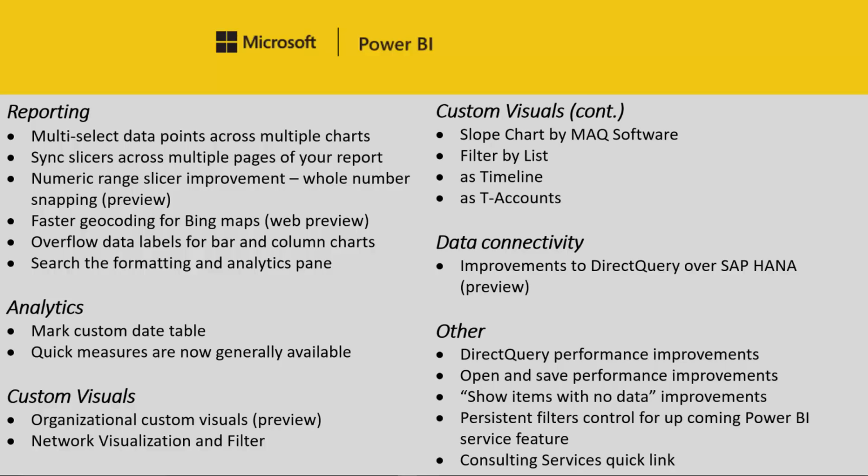The first feature that I'm going to talk about today is one that I know a lot of people have been waiting a really long time for, and it's the ability to cross-highlight using data points across multiple charts. So I can select, say, computers from the bar chart, and then I can pick Texas in my pie chart and have all the visuals on my page be filtered down to just Texas and computers. You don't have to do anything extra to have this enabled for your report. All you have to do is control click across however many charts you want. So let me show you that in action.